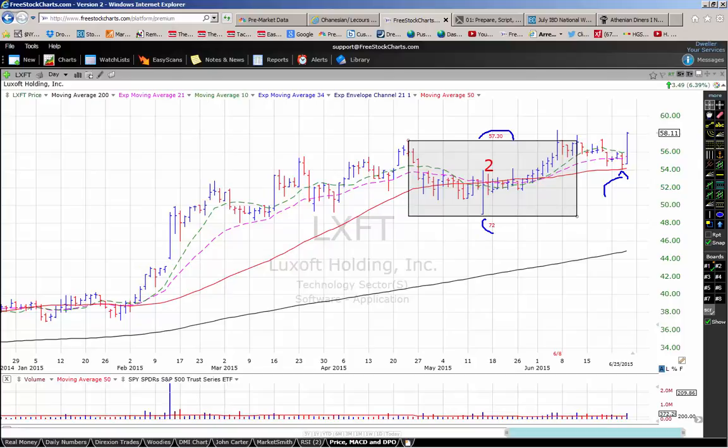Luxoft gets a 72% checklist rating, and yesterday, it's kind of hard to see here, but yesterday the stock traded higher volume than any down day in the past 10 trading sessions, which is the definition of a pocket pivot. Coming off of the 50-day moving average the way that it has, and crossing through its 21-day exponential moving average and its 10-day simple moving average on heavier volume, the stock closed at the top of its daily range. Luxoft looks like it wants to go higher here and can be bought by traders.